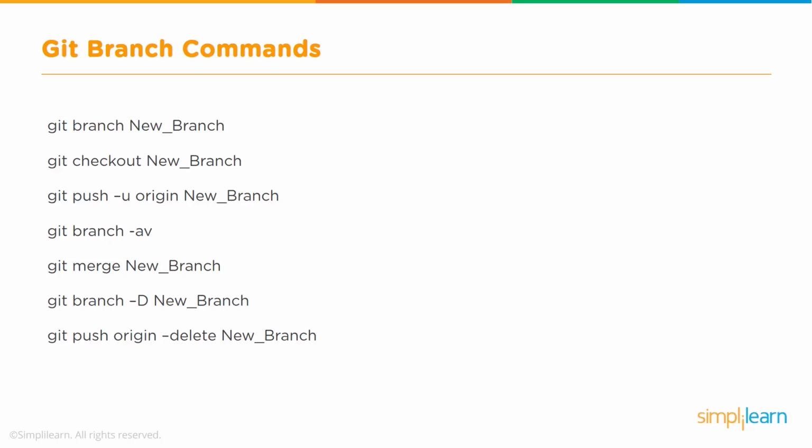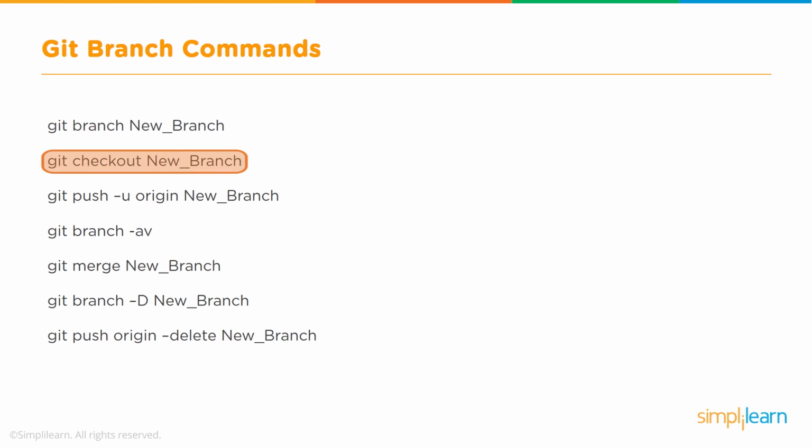To summarize, the Git branching commands are as follows. To create a new branch, you issue a command git branch, the name of the branch, and this would automatically spin off or create a new branch from the existing branch from where you issue this command. If you are on the master branch and if you execute this command git branch new_branch, it creates a new_branch from the master branch. Once you create a new branch, in order to get into this branch, you would type in git checkout, the name of the branch. This would automatically switch the file system snapshot between different branches.